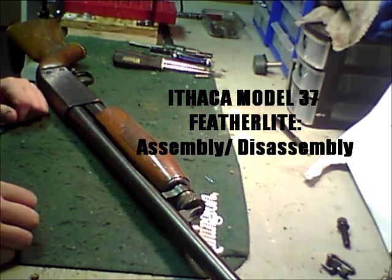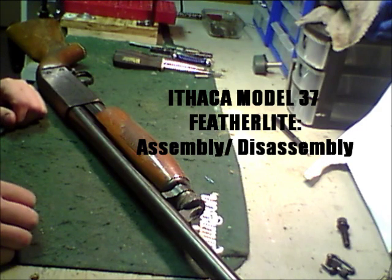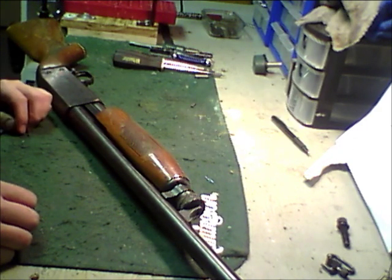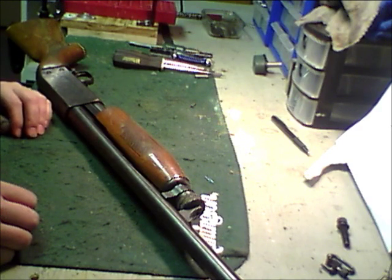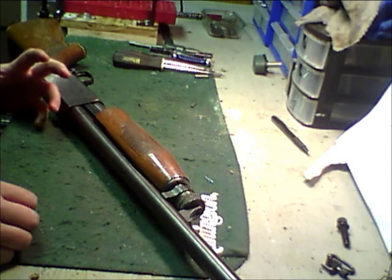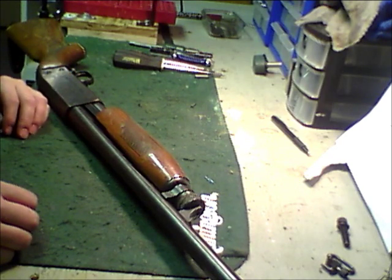Good day. So today I got another shotgun video for you here. This is the Model 37 Ithaca Featherlite. Like the name suggests, it is really light for a shotgun as long as it is, and the most produced shotgun in the world, I believe, the Model 37. It's what the police carried for the longest time. So I guess I'll show you today how to take this one apart.